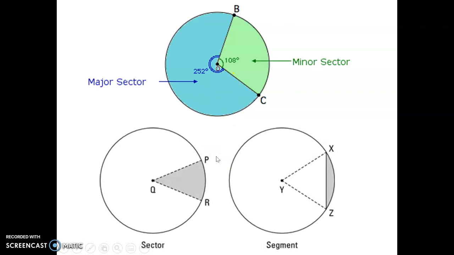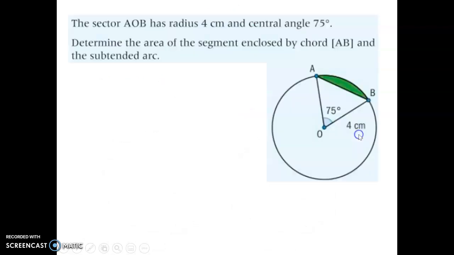Now, also, I'm going to recap something I mentioned earlier, which is, here's a sector, which is a slice that goes all the way to the center, right? And here is a segment. It's also a slice of a circle, but it is a slice made in any part of the circle, right? You just connect 2 points in the circle and you have a segment. So the next problem is going to be dealing with a segment. Let's see if you can figure it out.